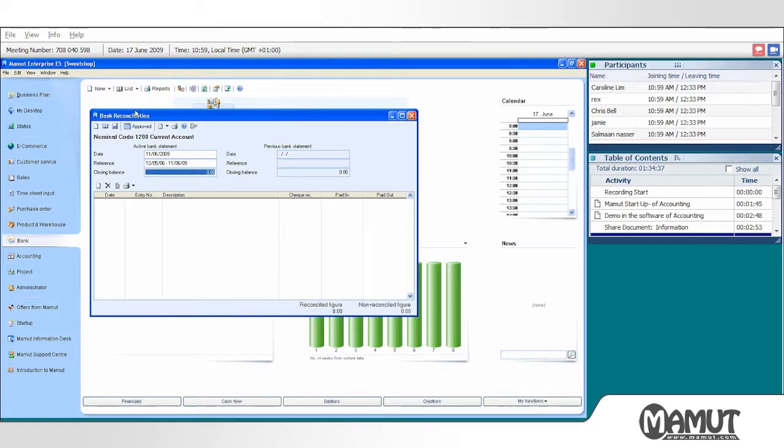So I've just typed in the dates. You can type in what you like in the reference, and you obviously type in the closing balance of the actual bank statement. So I'm assuming I've got a bank statement in front of me.